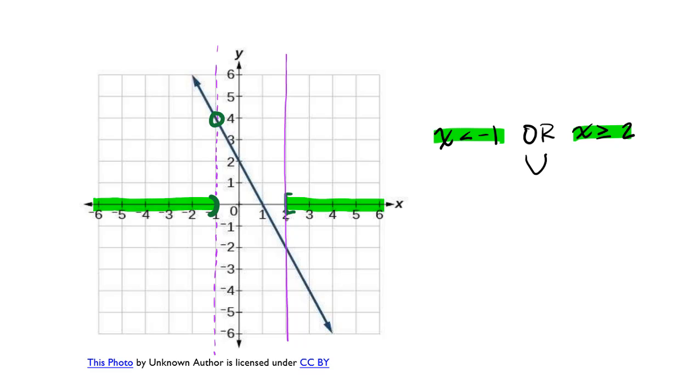And at the point 2, 0 you also have an intersection, which is a bracket or a solid line which means you have a closed dot. So the interval that is true for this graph is from 2 to infinity. So I'm highlighting that part of the graph.